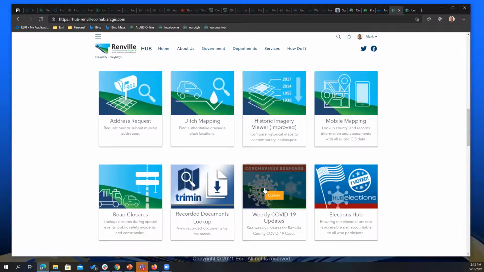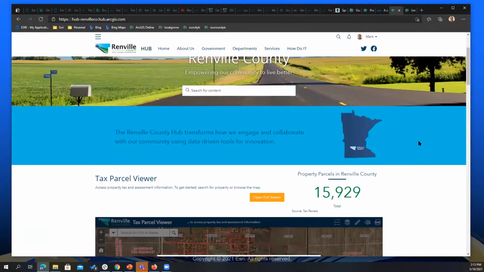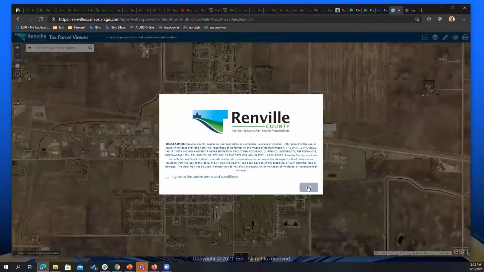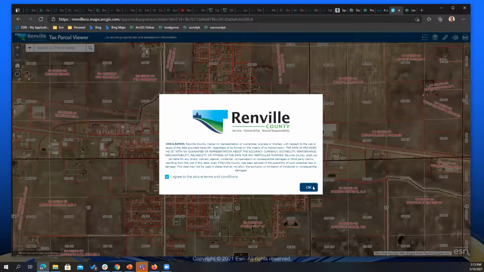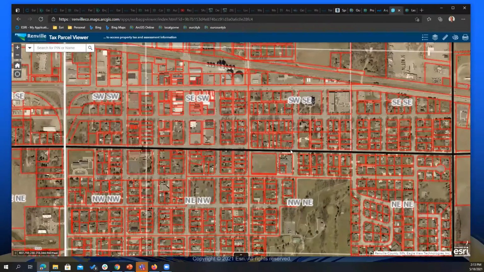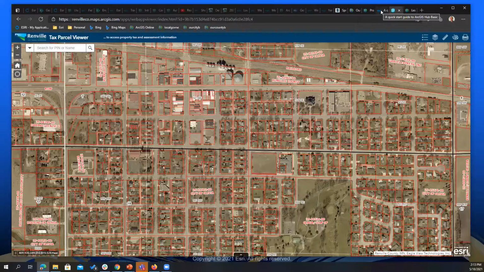The COVID-19 updates. For a while, they had this promoted more up here, in a card that had more of a focus to it. And then as they drifted into the reassessment that the county was going through, they percolated the tax parcel information up top. So how many parcels do we have in Renville County? Do I want to look at the property tax viewer? And at one point they had one up here that was oriented around foreclosures. They were having some sort of issue with that. So all of that information comes out based on the fact that they landed on that hub page.